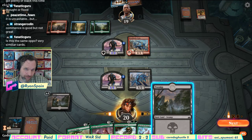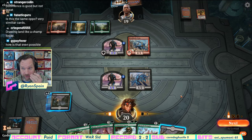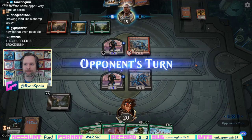Really, Shuffler? We have 7 forests and 4 swamps. You find us a swamp. Yeah, although, to be fair, as I said, we have 7 forests. Like, we are pushing our mana with this deck. Maybe we should take out that blast zone and put in another forest. Blast zone is nice, but so is casting all your spells.